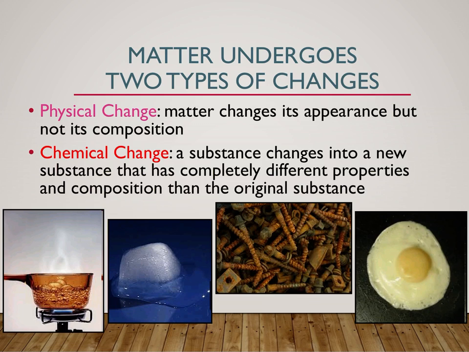Physical changes and chemical changes are similar and related, but not the same. A physical change is when matter changes in appearance but not in composition. So if we can change one of those physical properties but not the composition, that is a physical change. This would be something like a phase change — boiling and melting are both physical changes where matter is changing appearance but not composition. You could also maybe crush up your matter — that would be another physical change — or dissolve it.